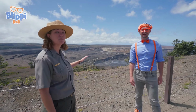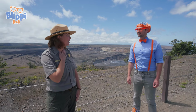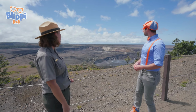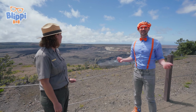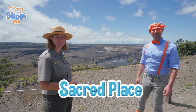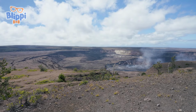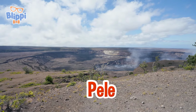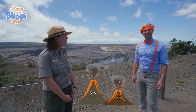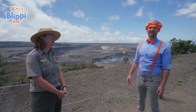That's right. This is a very special place at the national park. So whenever I bring students up here, I remind them to keep quiet voices so that we can be respectful, so that everybody can enjoy this part of the national park. Wow, and why is it so sacred up here? Well, this is known as a wahipana. In Hawaiian, that means a sacred place. In Hawaiian culture, many people believe that this crater, Halemaumau Crater, is the home of Pele Honuamea. Pele is the fire goddess and the goddess of volcanoes, and many people believe that the Hawaiian Islands would not be here without Pele. So that's why this is such a sacred and special area in the park.